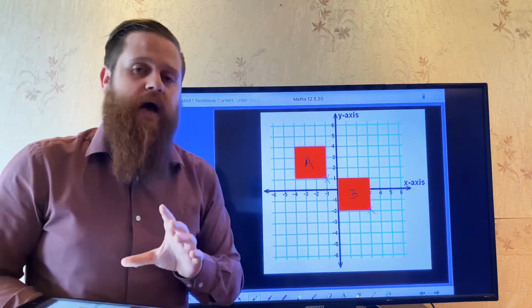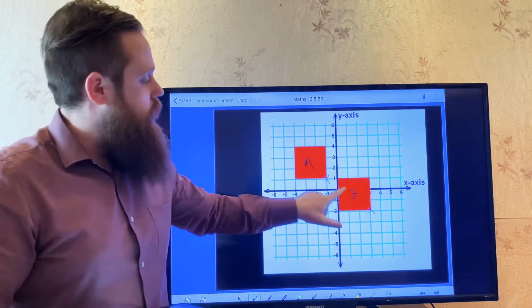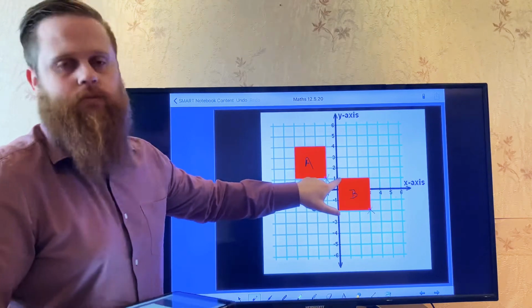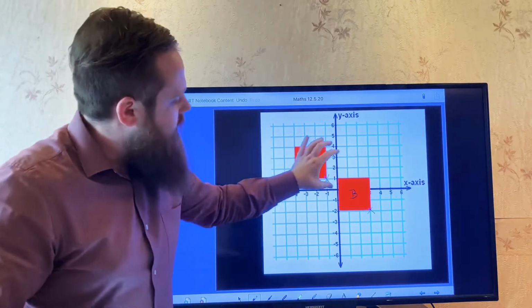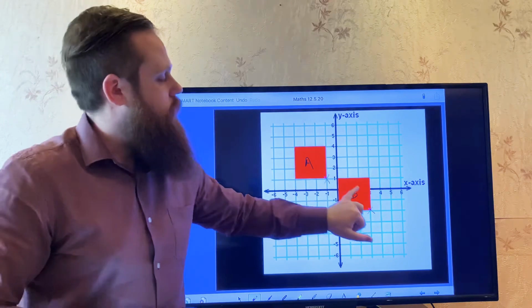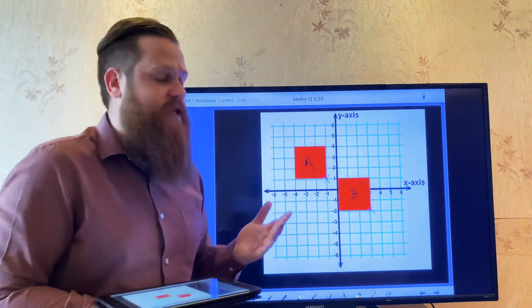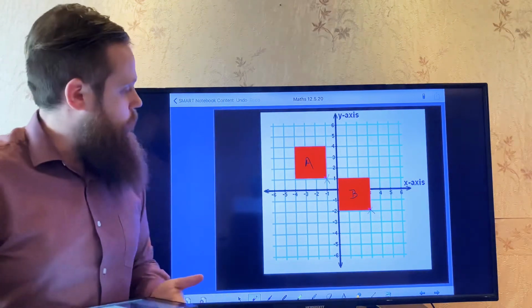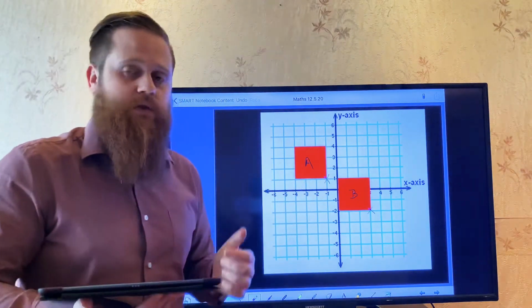So the easiest way that I would do this was I would choose one point on each shape that is the exact same point. So don't choose this one and this one, because that's not moved like that, okay? Choose the same point on both shapes. And all you need to do then is count how many times it's gone left or right or up and down, okay?